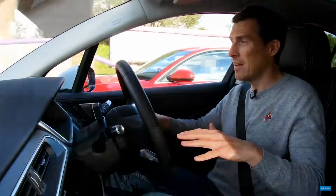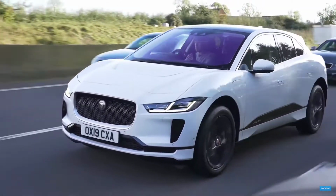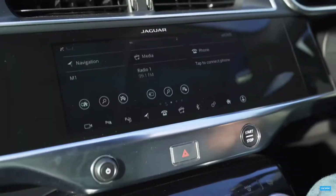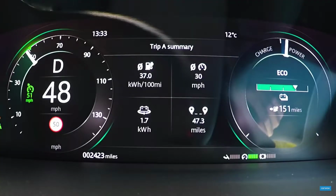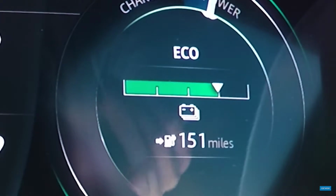That is quick. Also, the steering's sharp. It is a fun electric car to drive. You can trust me on that, guys. It is fun. Now, one thing that does annoy me slightly about this car is the infotainment system. I don't find it that easy to use while driving because there's very little icons that you have to press. But other than that, it's quite a nice car to travel in. According to the battery bar, I've got around 75% of charge left, which has given me a range of 151 miles.